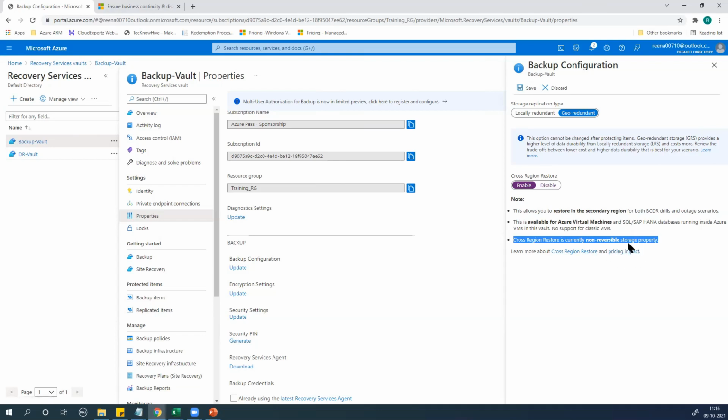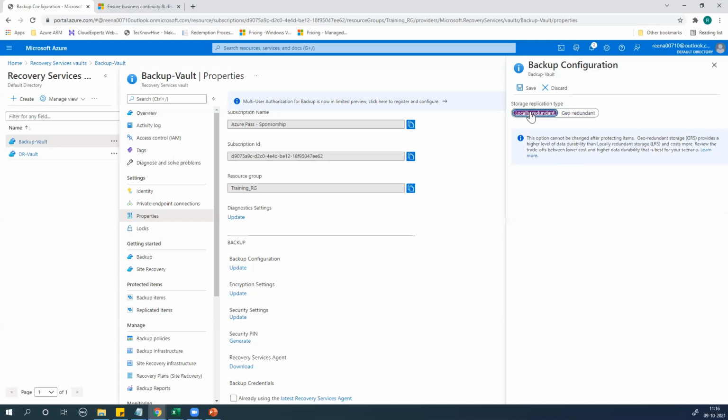If you already have a good disaster recovery strategy configured in your organization, I would suggest not to use this feature at all. And to optimize the cost of the solution, always use locally redundant. Because the purpose of the backup is to restore the data, not restore the application. For application restoration, we are using disaster recovery.